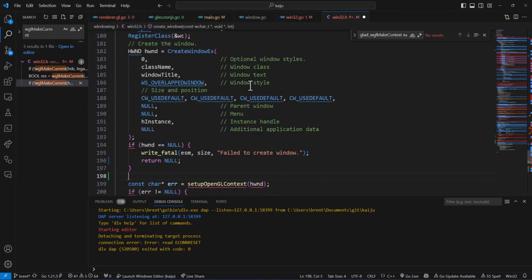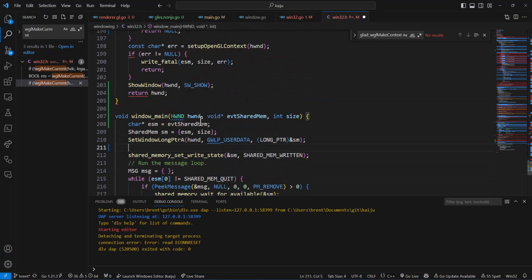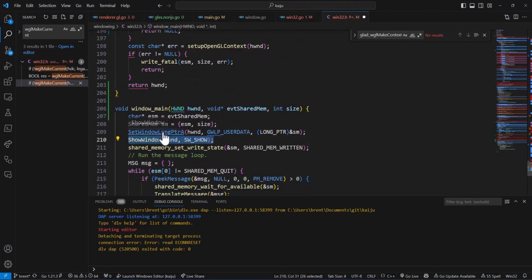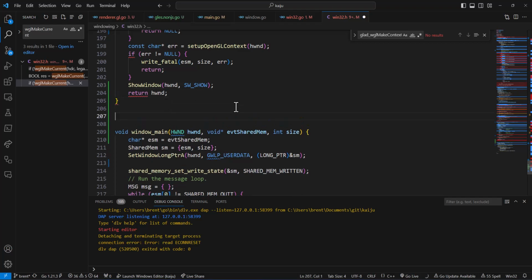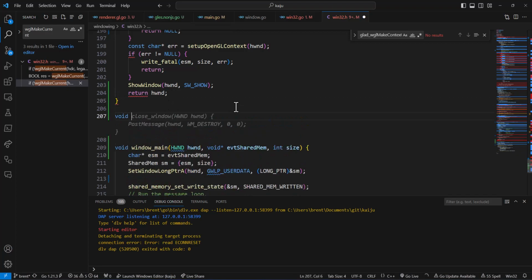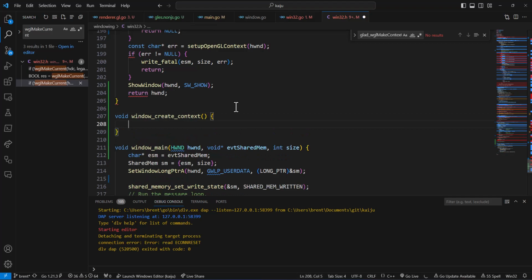We can also see if we can have it create the context separately. Let's just do void window create context, create GL context.